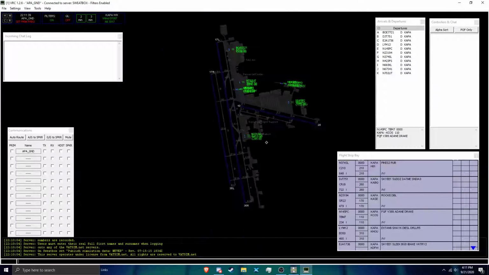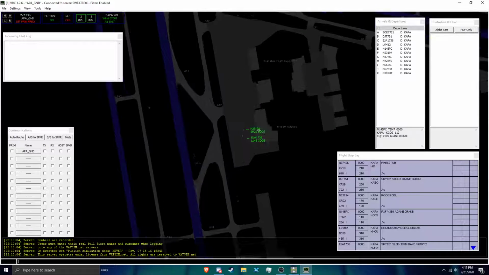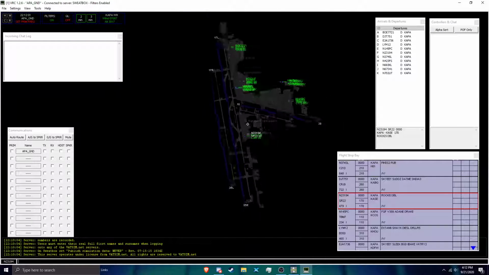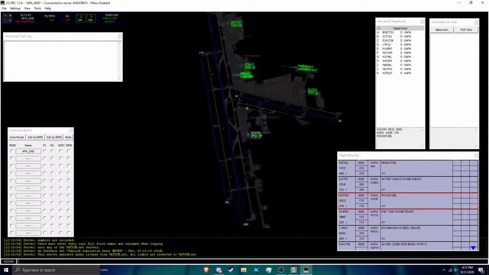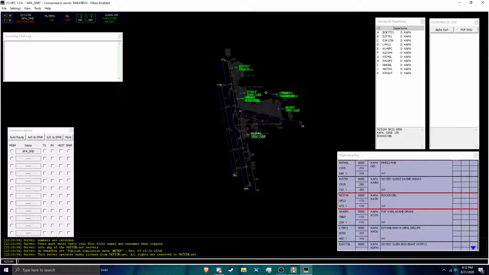So what can we do with these aircraft? We need to first select an aircraft that we're talking about. A couple ways to select an aircraft: we can zoom in on them, if we can find their call sign, and click. We're going to be clicking the little icon next to them. So you just zoom in on them and click, and as you can see it lights them up as well as puts their call sign in the bottom left. That means that aircraft is currently selected, and then from there we can go ahead and open up their flight plan or do whatever else we please.